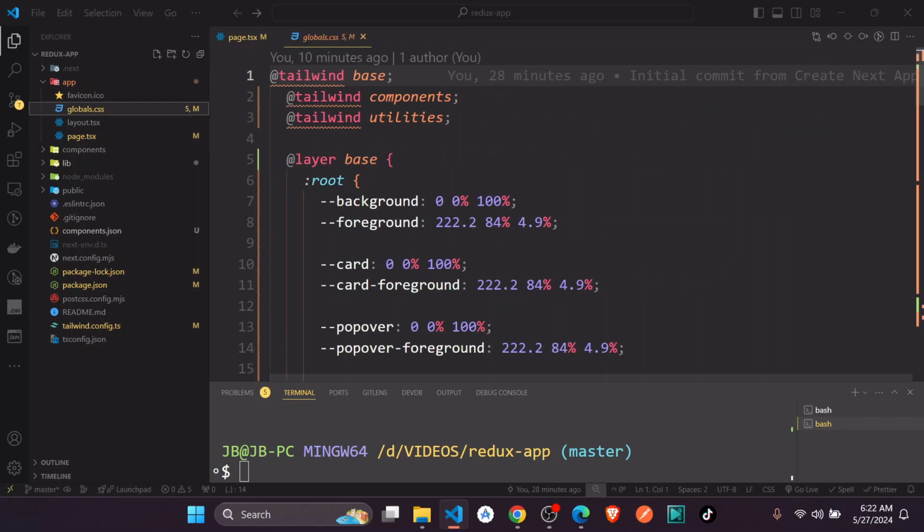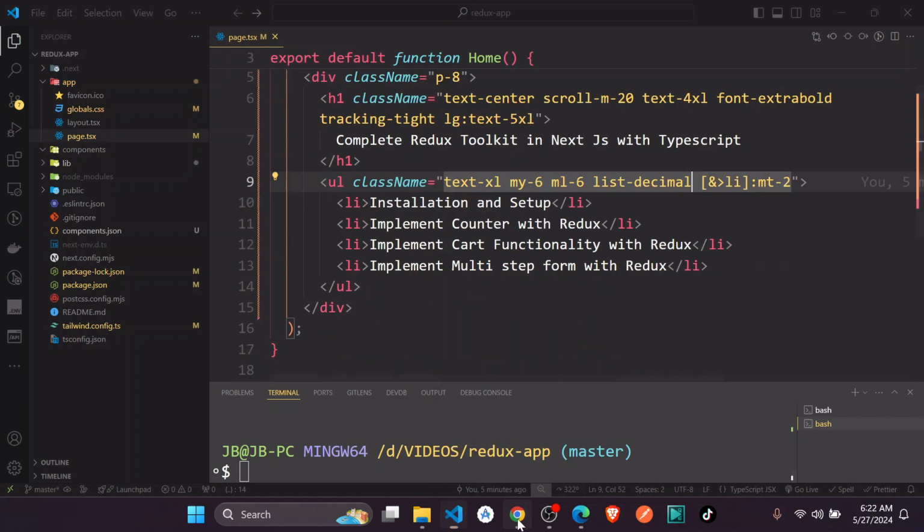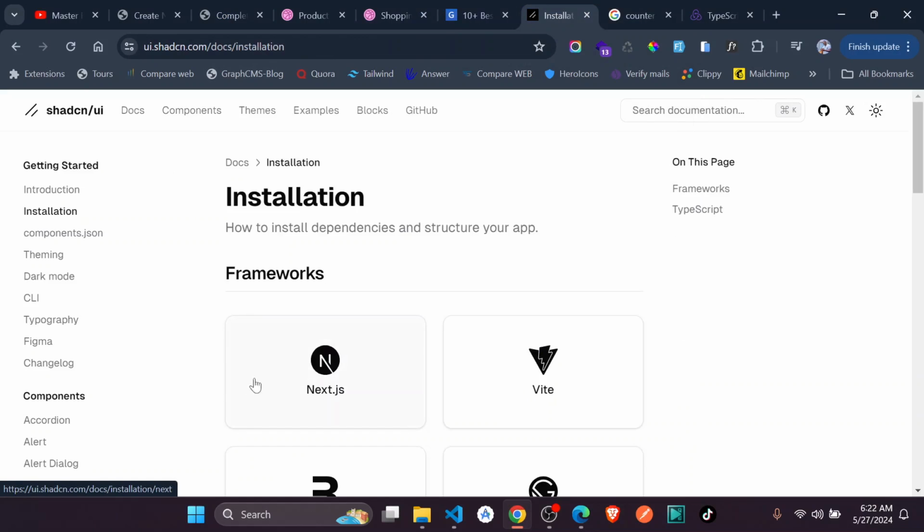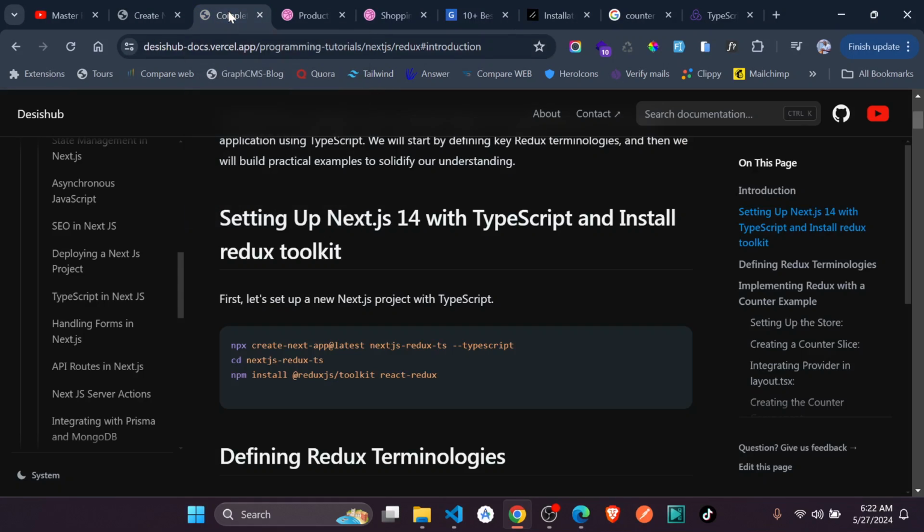If you check here, you will see that shadcn has already added its things, but I haven't added any component, I just installed shadcn. You can go to their documentation, click on installation, choose Next, install it, and we get started. At this point, the first thing is to install Redux.